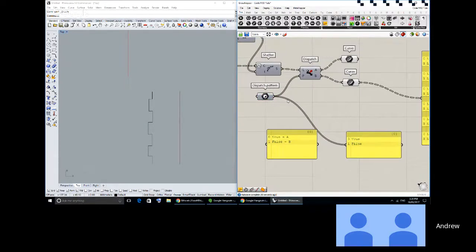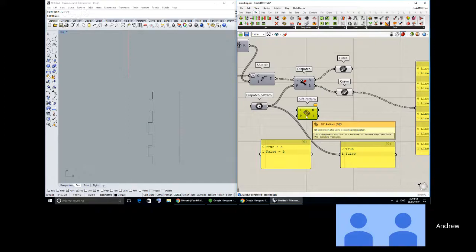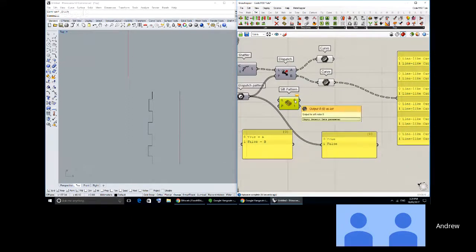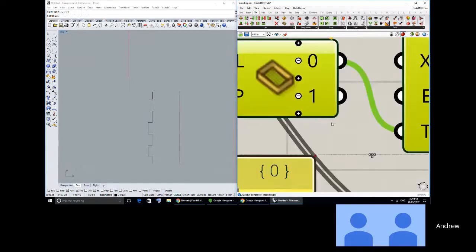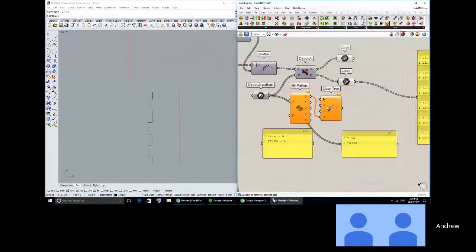So what happens when you need a pattern that does more than 2 things? We can cover that later. But the component that does that will be sift pattern. I don't really like what sift pattern does in terms of its output. You probably need to run sift pattern with a clean tree, and make sure the sifted elements are going into the T value of your clean tree, so that you can zoom into that and add more elements coming out of that. For this exercise, we don't need that.